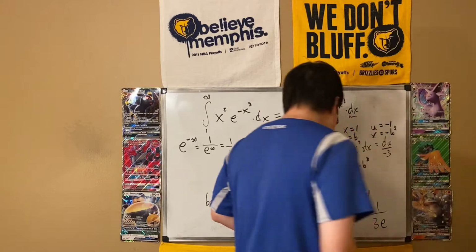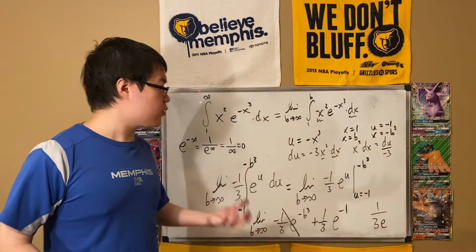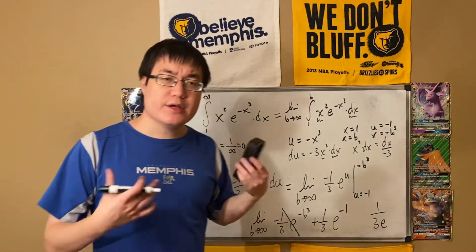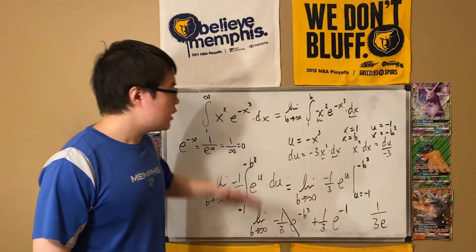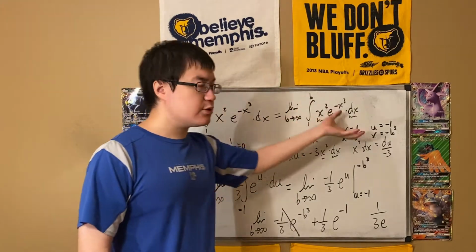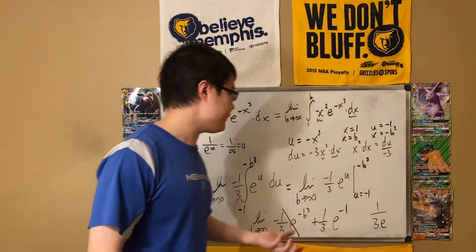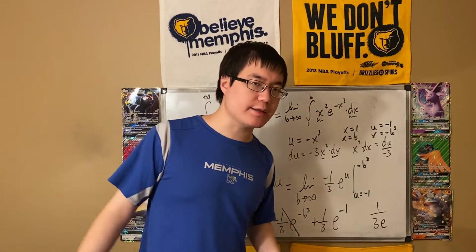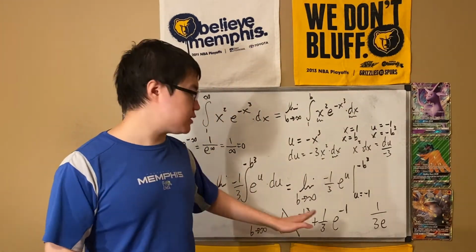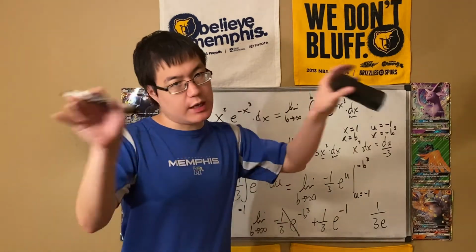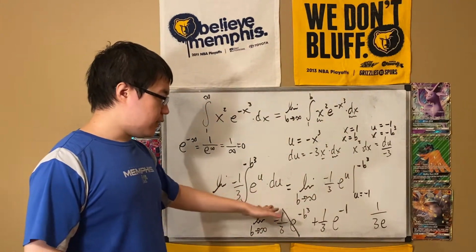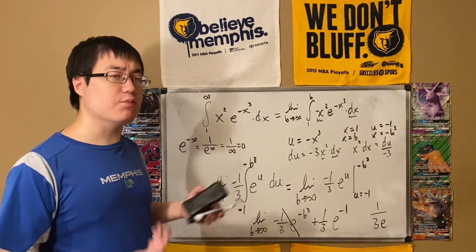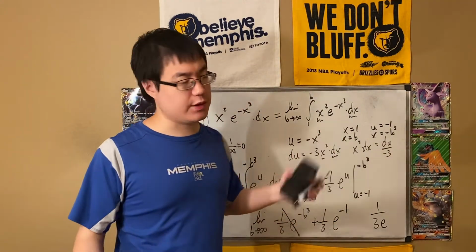So again, all of this improper integrals business, these infinity business, the b's and things like that, it doesn't really change the question too much. We still did our u sub here. We still changed the x numbers to u numbers, even if it involves b's. And then we just plugged in top minus bottom into the antiderivative. And what we saw is that this term right here went to 0, and we did not complain, of course. And then finally, what was our final answer? 1 over 3e. So let's do some more questions, because that's what we're here for.